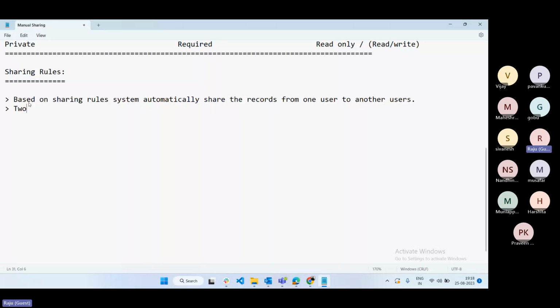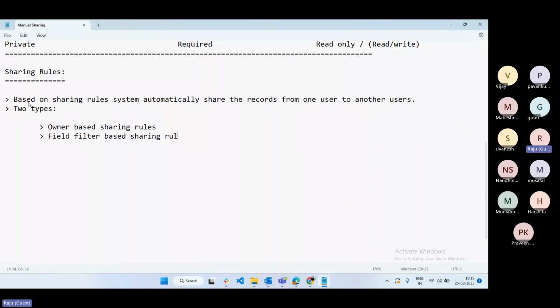Generally, we have two types of sharing rules. One is owner based sharing rules, and the second one is filter based sharing rules.